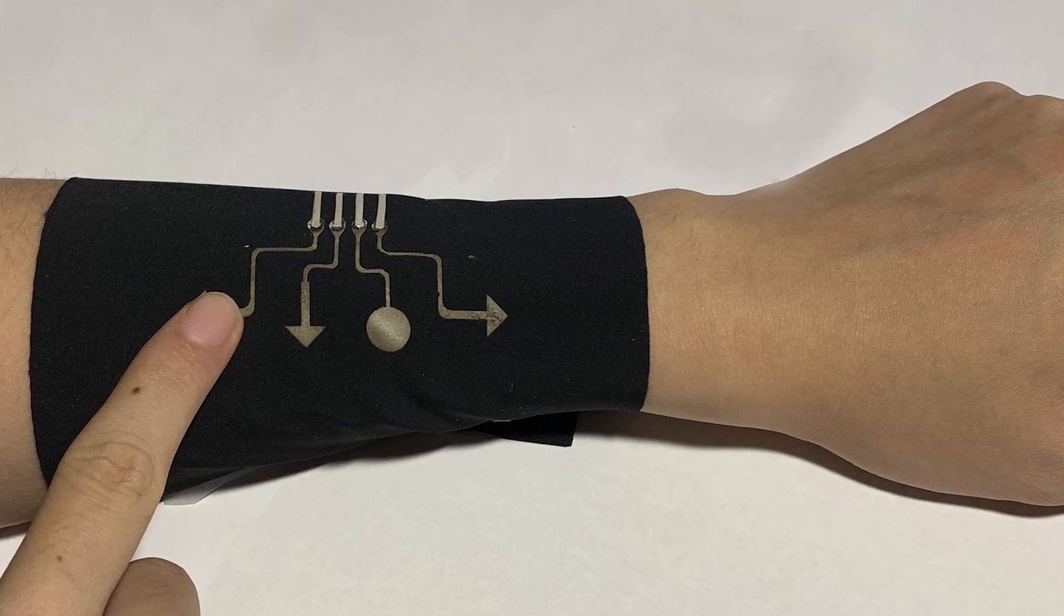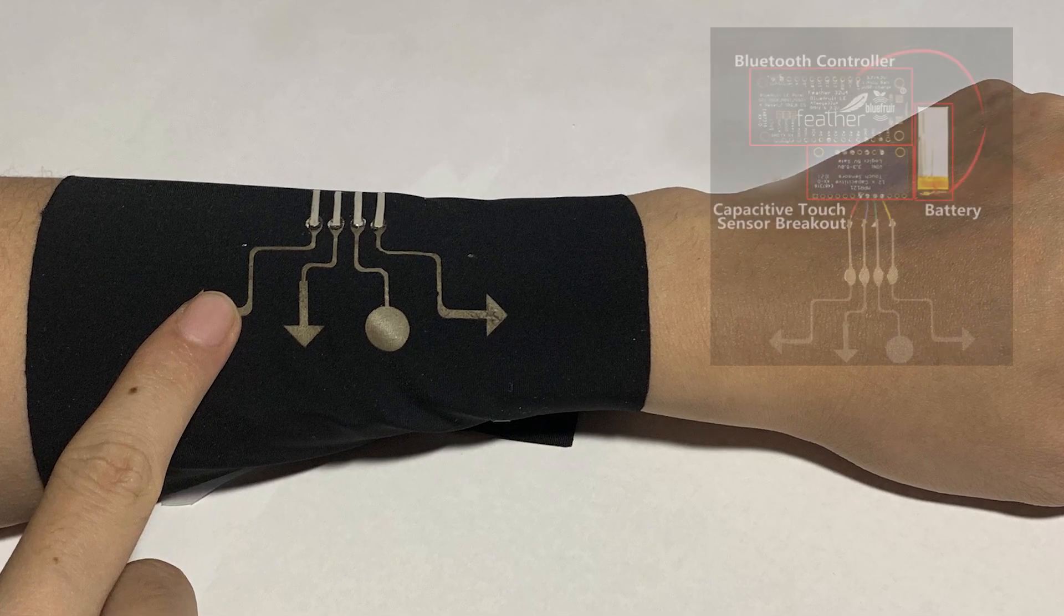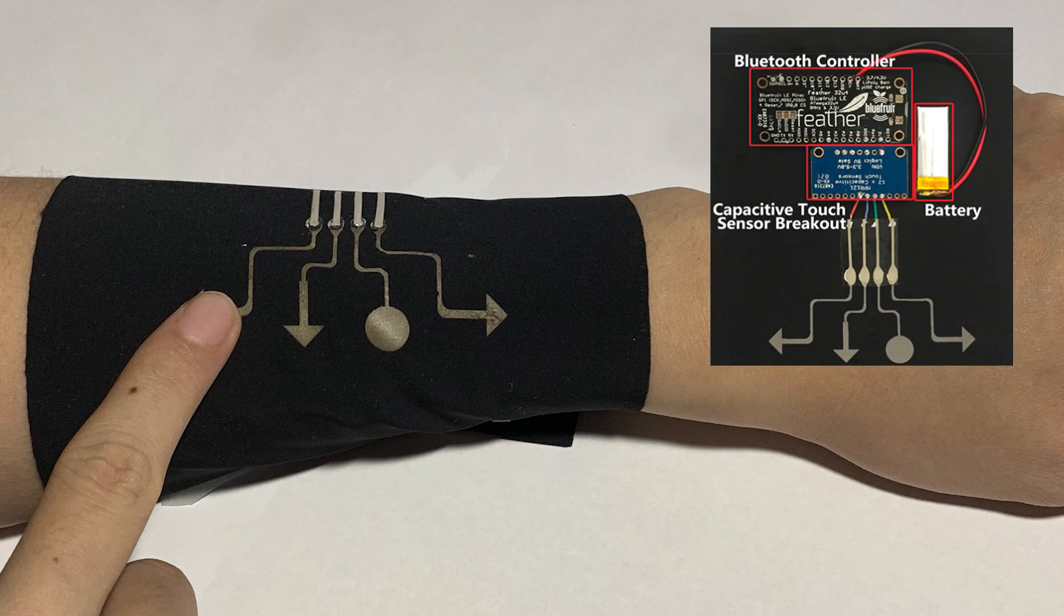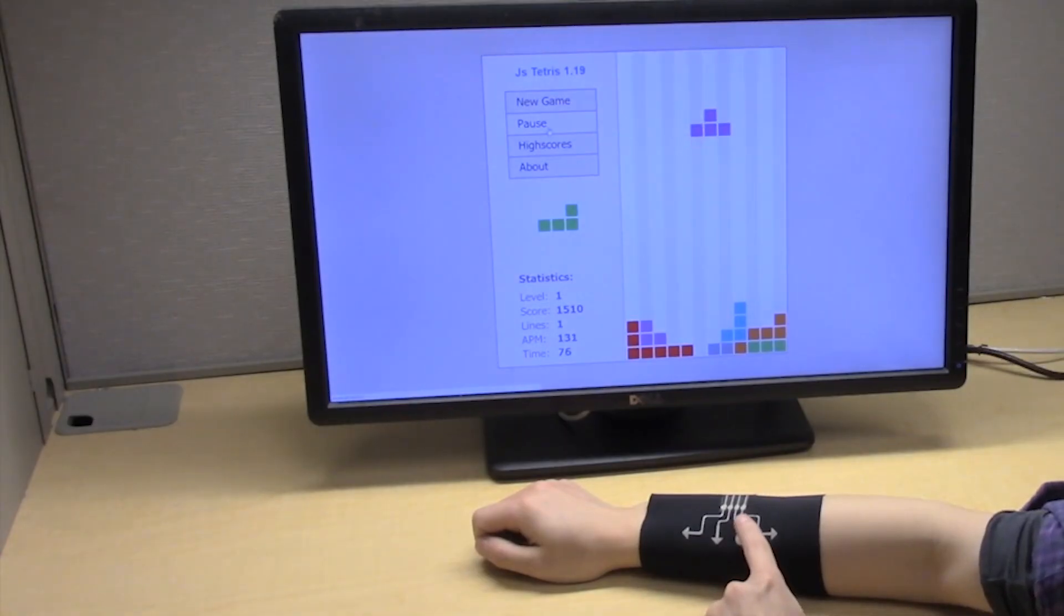Finally, the researchers turned their electrode into a touch sensor paired with a battery and a Bluetooth controller. With real-time responsiveness, the electrode let them play a game by barely lifting a finger.